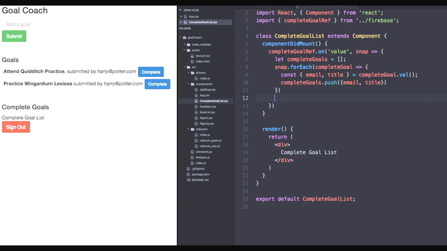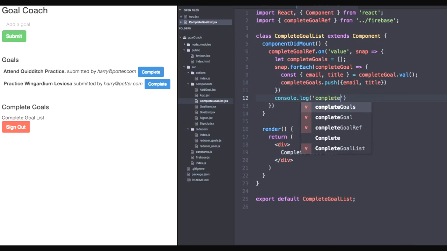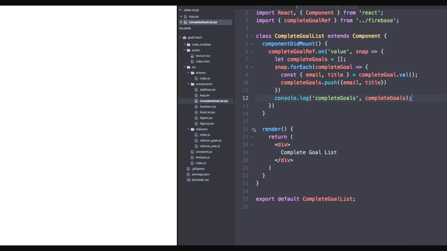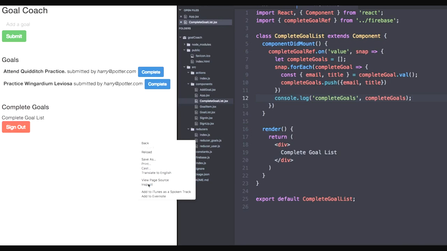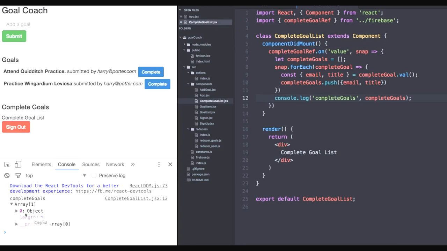Finally, we use an action creator to set our goals, and we'll use the same thing with setCompleted, but for now, let's simply console.log these goals to see what they look like. Go ahead and save, inspect the element, and as you can see, we have complete goals now, and it's an array of 1, which is the one where Ron Weasley finished asking Hermione to the ball. Cool. Now we need to add the necessary Redux logic to get these complete goals available within props.